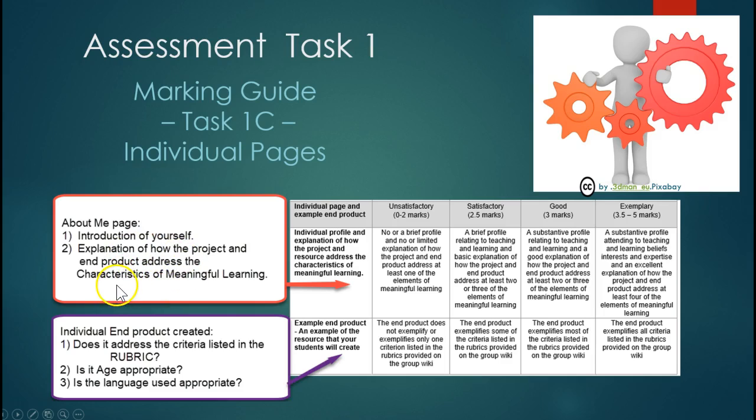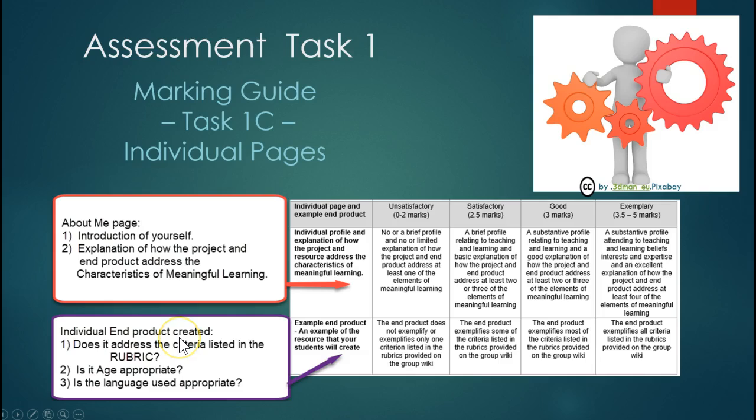Including in that one page, I also included a copy of my end product. This is not the only place where the end product is going to be. I just included it in this part to make it easy to view the end product when looking at your explanation on how it is addressing the characteristics of meaningful learning.